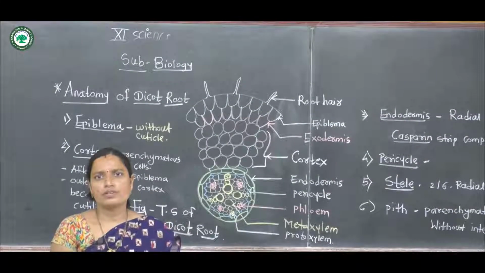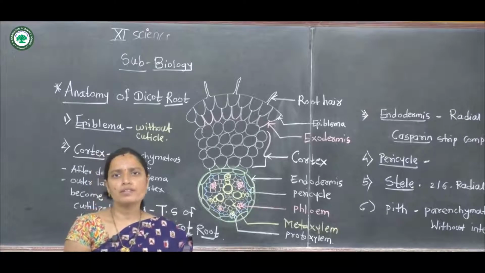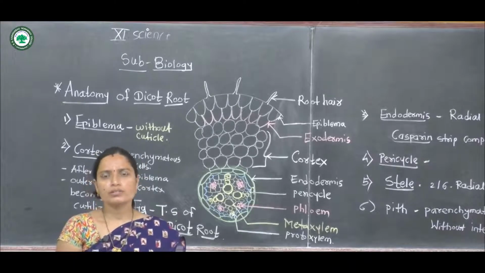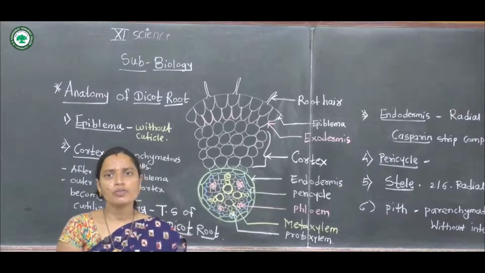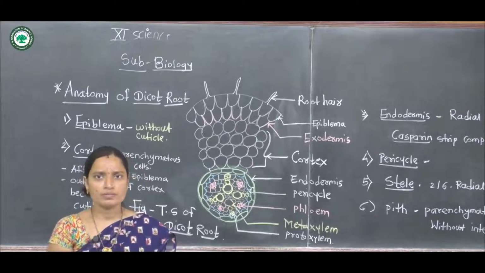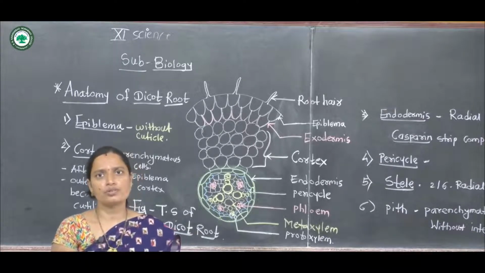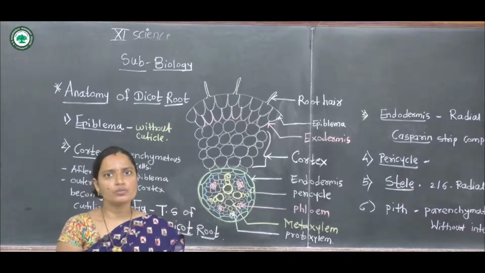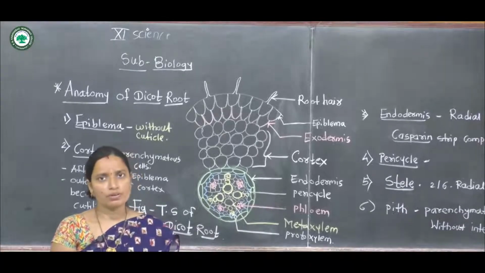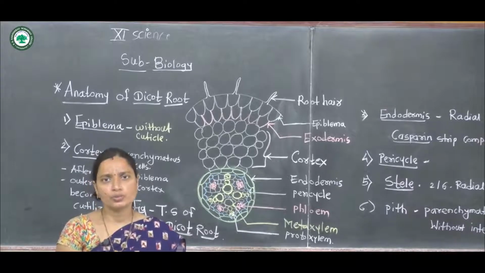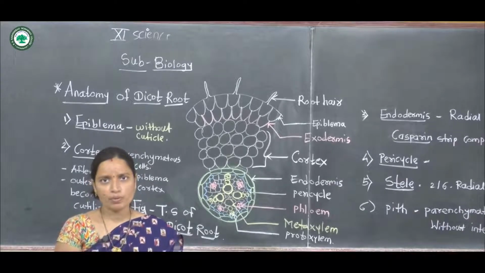Hello friends, in this video we will discuss anatomy. You know anatomy? Anatomy means the study of the internal structure of organisms. In plants, the study of anatomy shows the transverse section, or T.S., of root, stem, or leaf, and they show the internal structure of any part of the plant body.